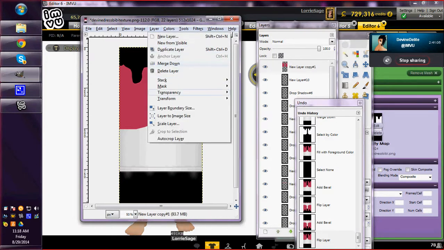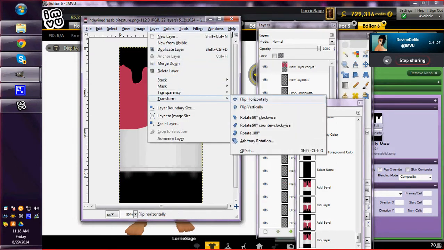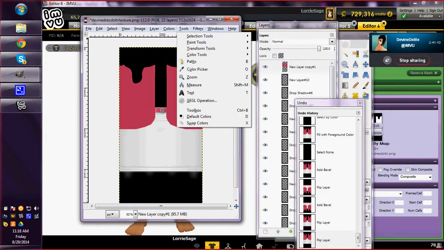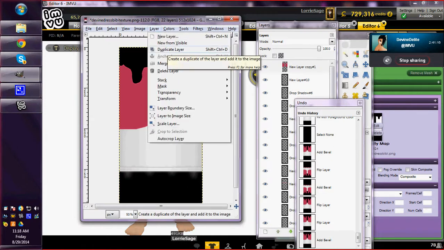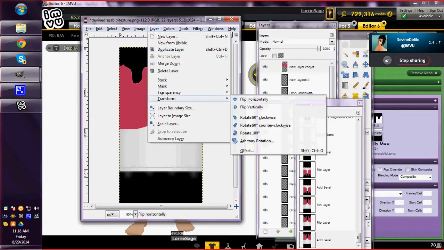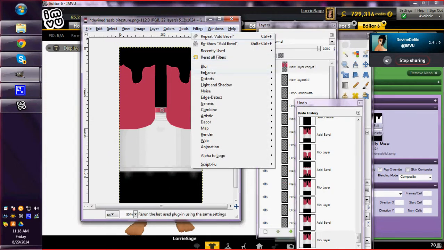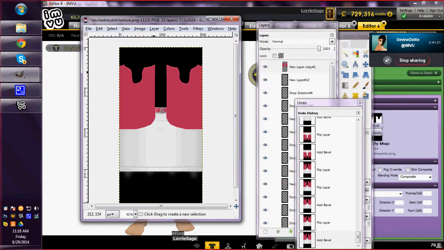Now I'm going to transform and flip horizontally and repeat my bevel again, and flip it horizontally and repeat my bevel again. Trying to see if I can get the bevel up and down these edges. I do not want these seams beveled. Maybe that one, but not these.